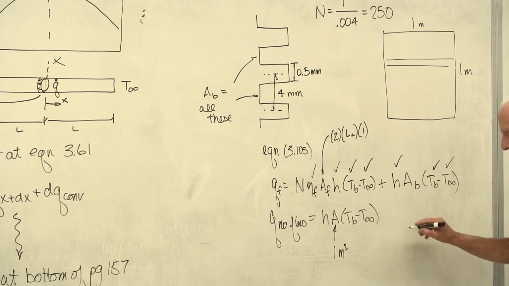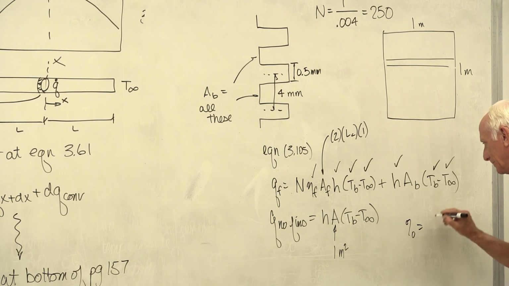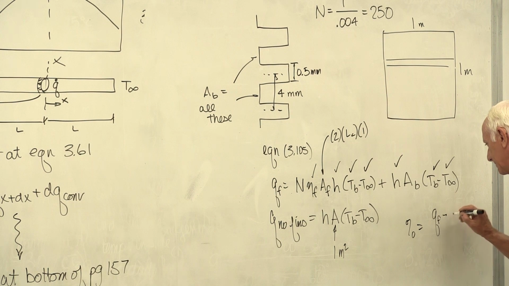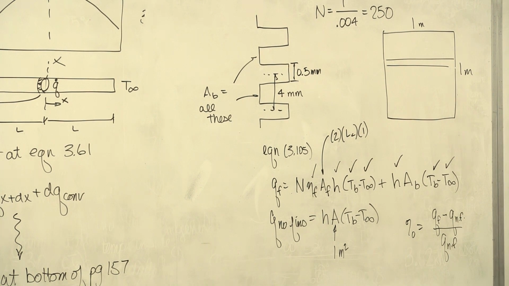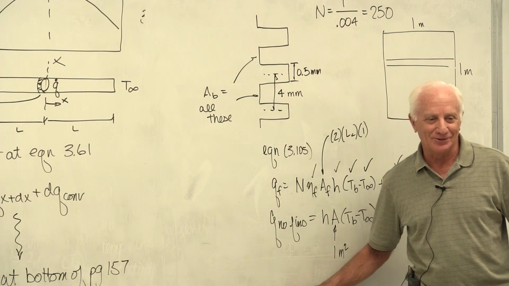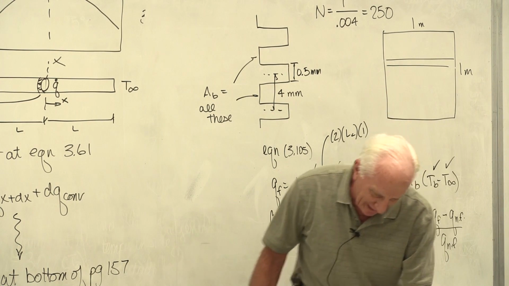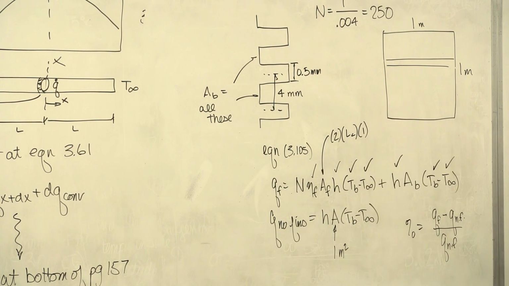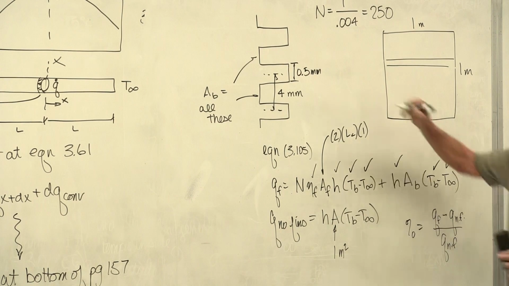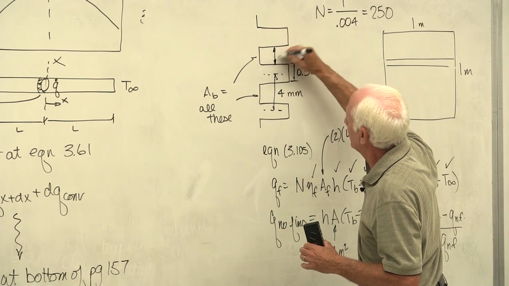The reason why it cancels out is because your percent increase is equal to Q with fins minus Q no fins, divided by Q no fins. So every term has that unknown length in there. So yes, it will. Anyway, just so you know how to find those areas. Now, don't forget, this is what people don't understand. He said the fins are equally spaced at 4 millimeters. That does not mean that this is 4 millimeters.